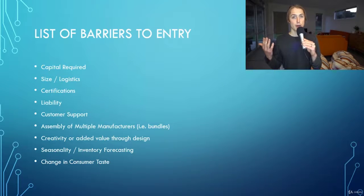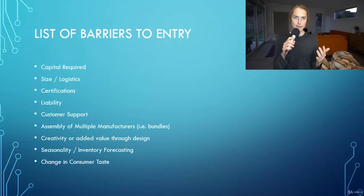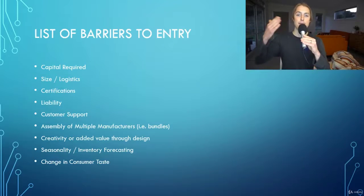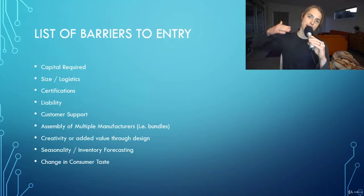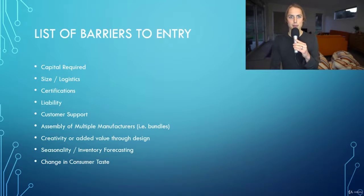So, capital required. This is a big barrier to entry because it's probably why a lot of you aren't pursuing certain markets. Now, some of my higher level friends, they like barriers to entry. This is a case where barriers to entry are good, because you guys, the new people, can't go and compete on something. So he only sources products that are over $50 each because he knows there's only a couple people that have the money to do that.